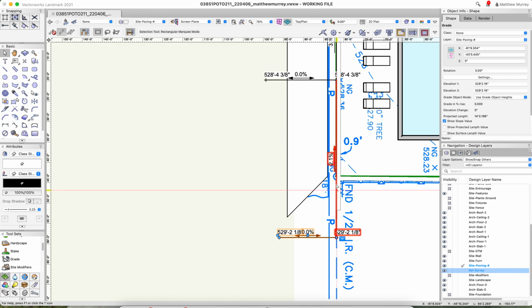Okay, so we need to adjust this so that we can get back to that 3.5%, and this is going to be elevation 1. So I'm just going to start adding 6 inches at a time. Oh, that's pretty close right there. Maybe I'll add another 1/2 inch.